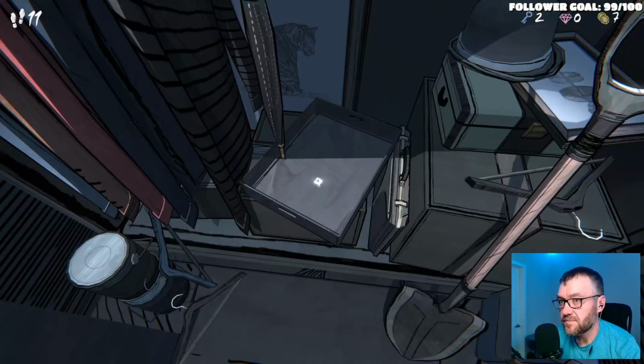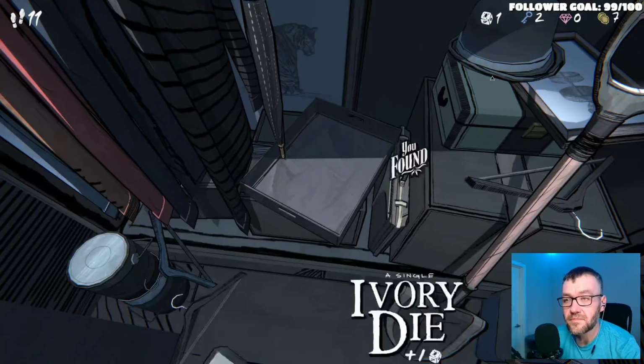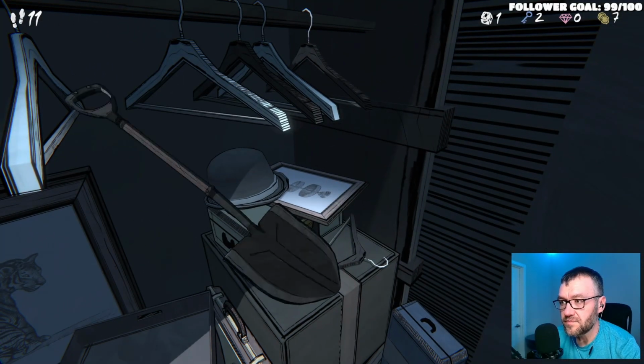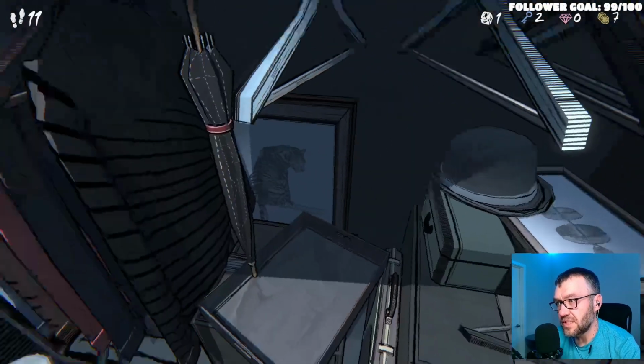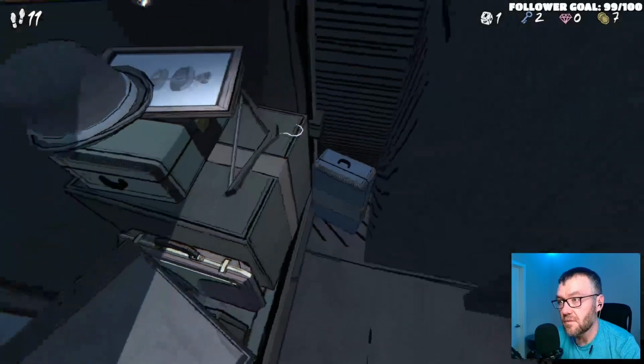I think there's an item. Ooh, dice. Ivory die. And a shovel. Okay. And this one should be, where are we at? We're in the middle of row 5. So this should be a G that's missing. We have the tear and the tiger. Wouldn't you know it? It's a G. All right.